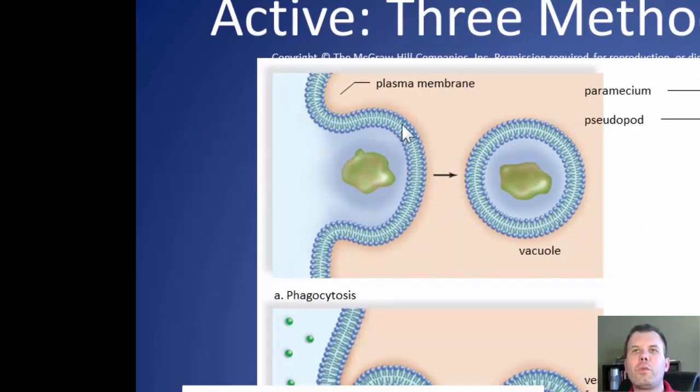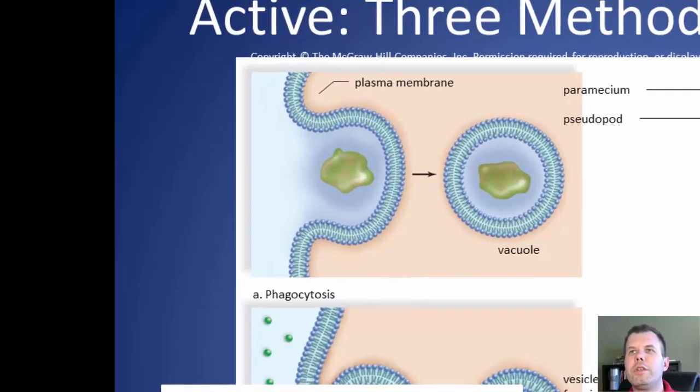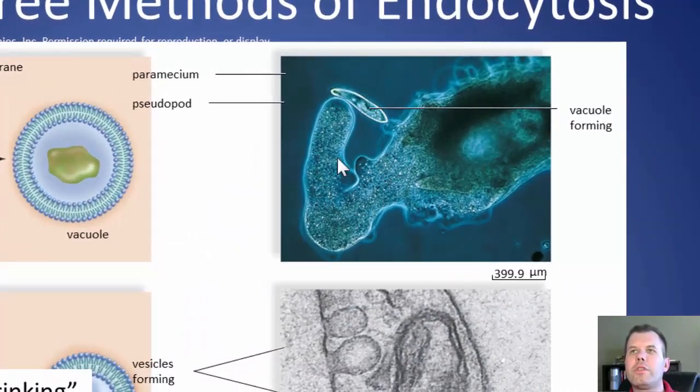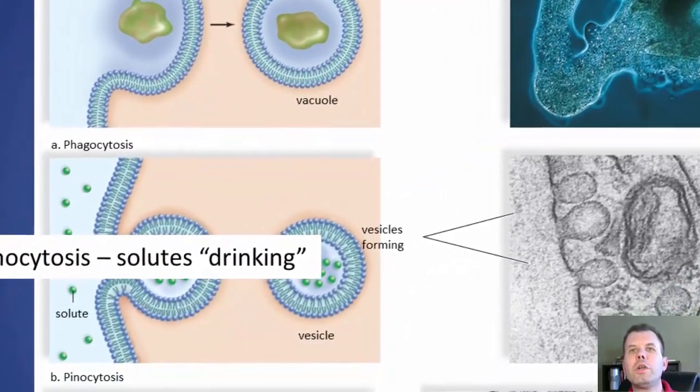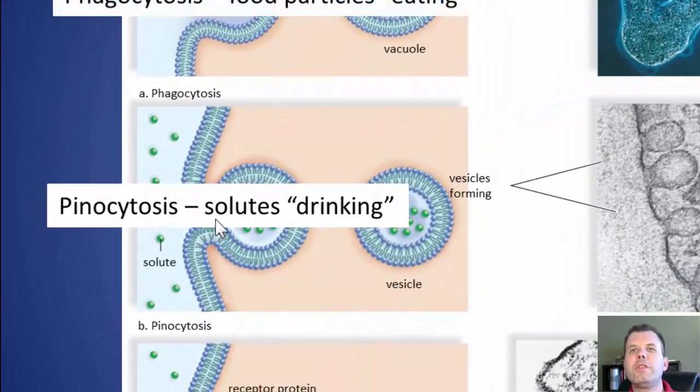Your cell surrounds it. Your membrane kind of swallows it up like a Pac-Man, and eventually it surrounds it all the way around and then brings it into the cell. And you can kind of see this, where this cell here, this amoeba, is about ready to eat this little paramecium, and so it's going to surround it and then bring it in and eventually eat it. And that's called phagocytosis.